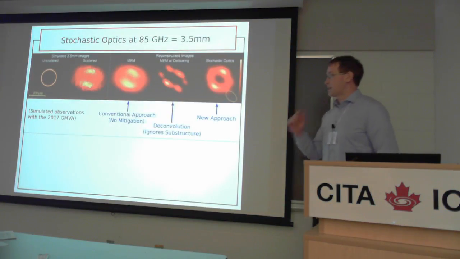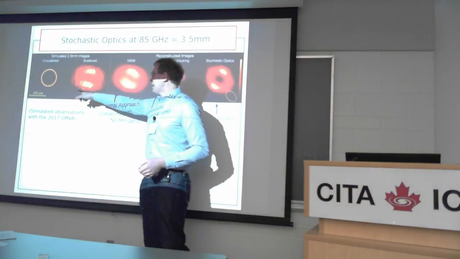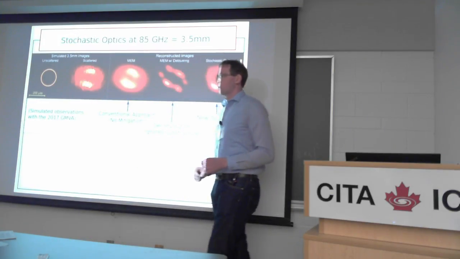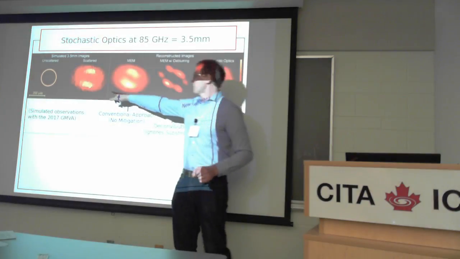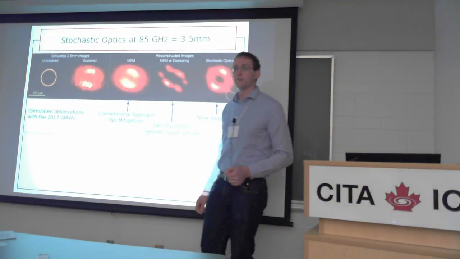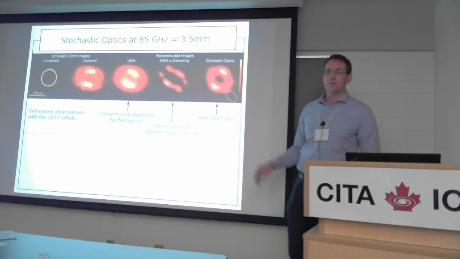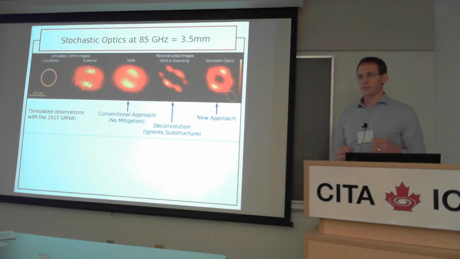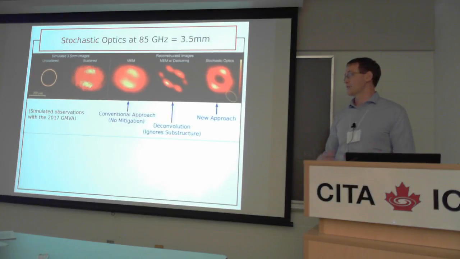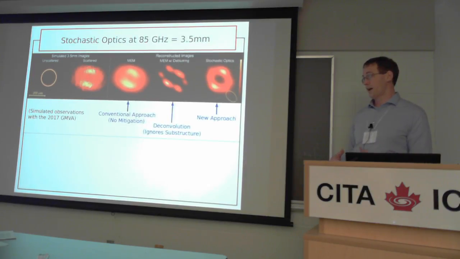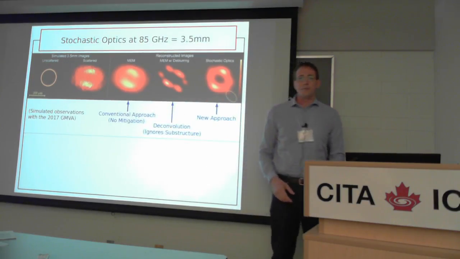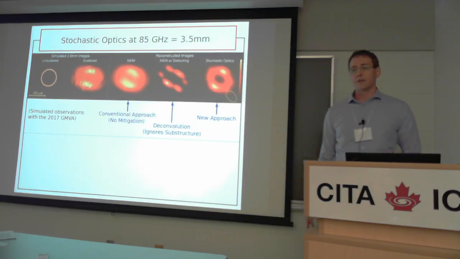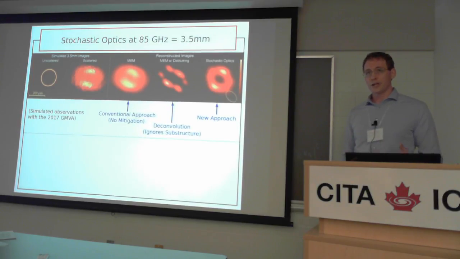So here's just an example at 3 millimeters. In this case, I'm just simulating an unscattered source that's a ring, just a geometric toy model. And here's how it would look after one realization of the scattering. Now on the right here are 3 different image reconstruction strategies. I'm just generating a fake observation where I sample this image using an existing VLBI array. The first image is what you would get with maximum entropy, a conventional image reconstruction strategy. And it does a pretty good job of reconstructing the scattered image. That's what it sees on the sky.